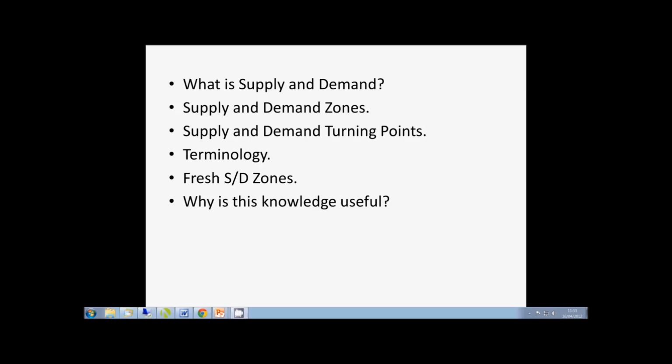Okay, so we can apply that to the forex market, in that it stands to reason that price moving up on a chart of any given currency represents demand exceeding supply. For example, for the euro, if the price is rising, then buyers, be it traders or investors, consider the price of the euro cheap and thus are willing to buy it. Likewise, if buyers consider the value of the euro too high, then price will fall as supply exceeds demand. Price will fall until buyers consider the price of the euro attractive enough to buy again.